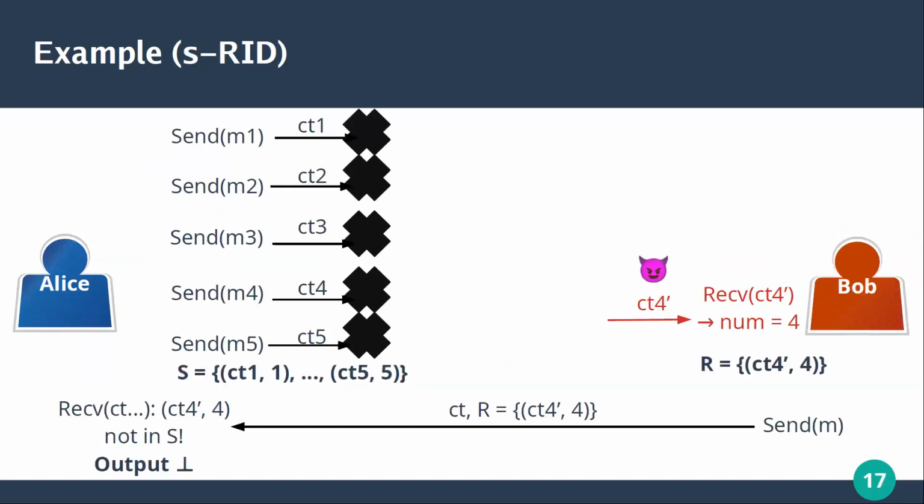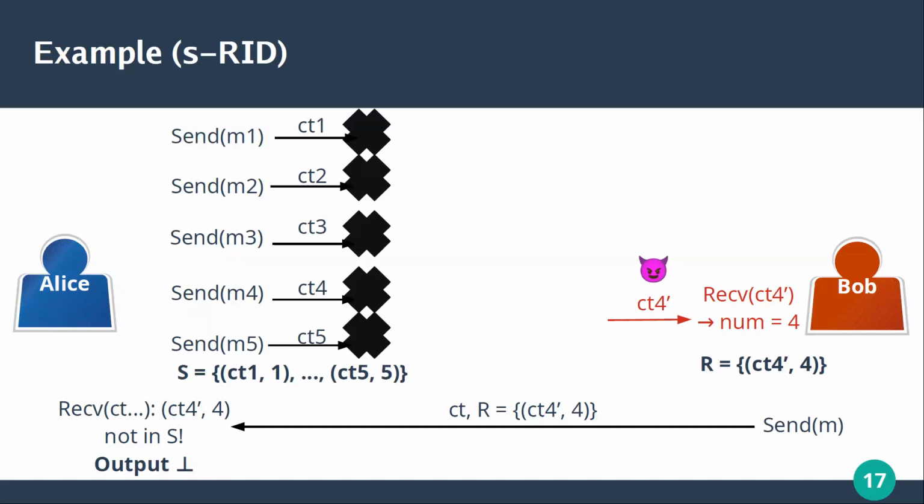Good. And then in the dual setting, the S recover case, we have Bob, once again, receiving a forgery and then sending a message after that to Alice. So let's say Bob has received a forgery for message 4 and sends a message to Alice. Alice, of course, knows what Alice sent. Alice did not send the message 4 that Bob claims to have received. So when Alice learns this information from Bob, she can compare it to the messages she has sent herself, which she only needs to store in state, and can reject the forgery.